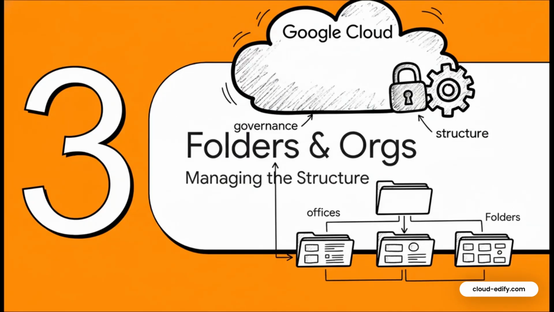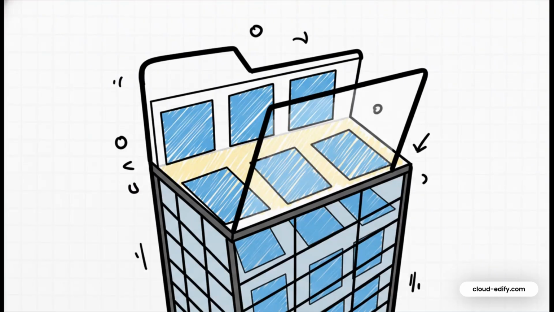All right, so we've seen the individual offices. Let's zoom back out and look at how we manage the floors and the entire building. This is where folders and that top-level organization node come into play. They give you that crucial structure and control from the top down. The whole point of a folder is really simple, but incredibly powerful. You know how a floor in our skyscraper might have the entire finance department? Well, a folder in Google Cloud groups together all the projects for that department. This means you can apply rules and permissions to the entire department all at once, instead of messing around with every single project one by one.